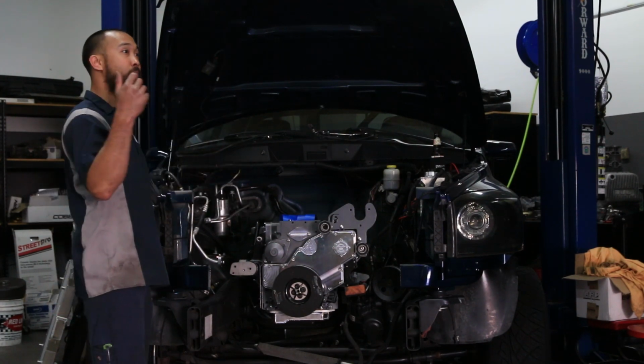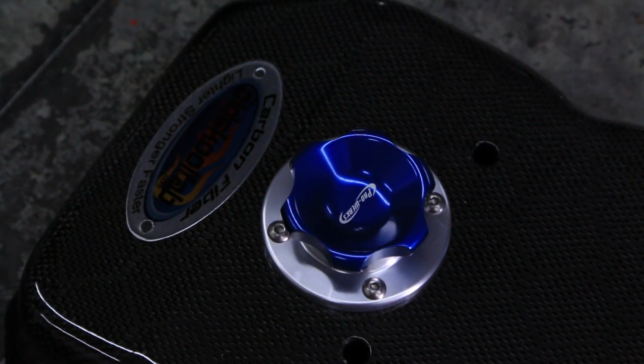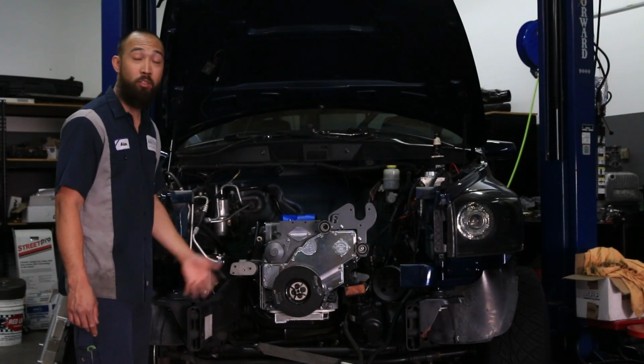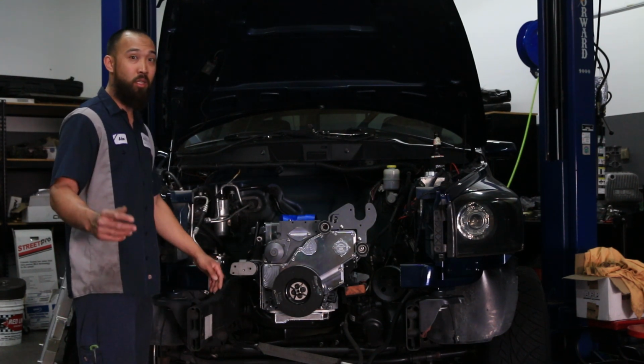I got a carbon fiber valve cover from Old Skool Fab. Big shout out to Randy at Old Skool Fab. He does remarkable work, and the valve cover is a work of art, and it's light. I'm sure I can put it on the ground and run it over with Betty, and it'll hold up just fine. It's a really awesome piece. It looks super strong. It's light. It's his new design. Doesn't leak.